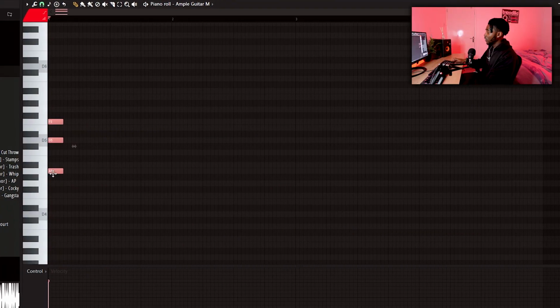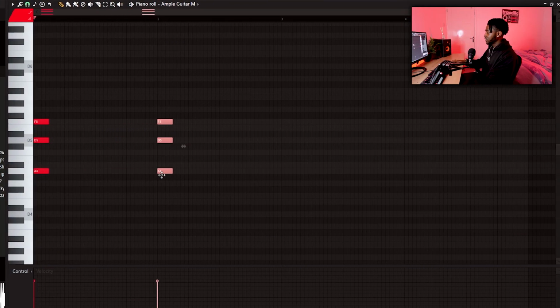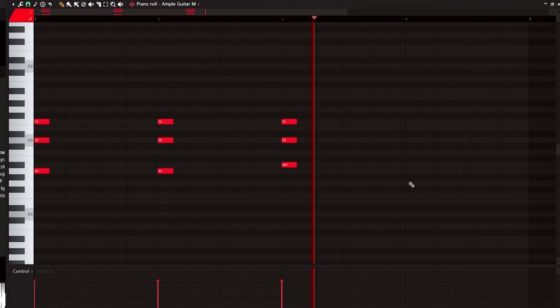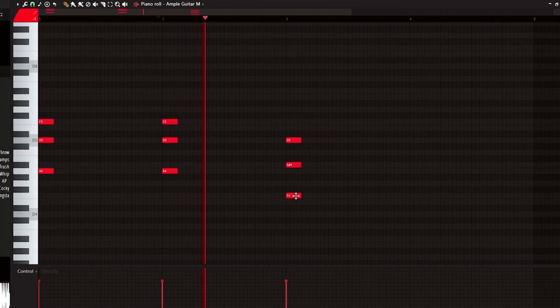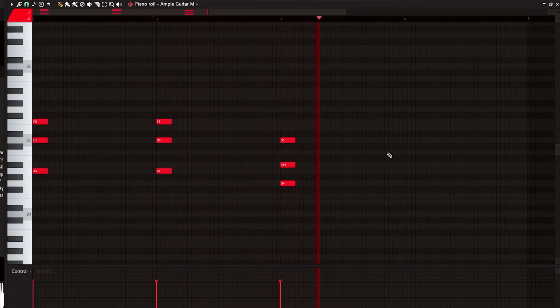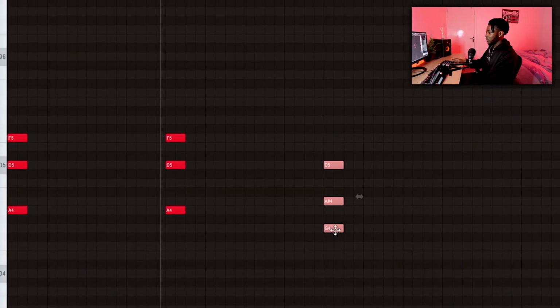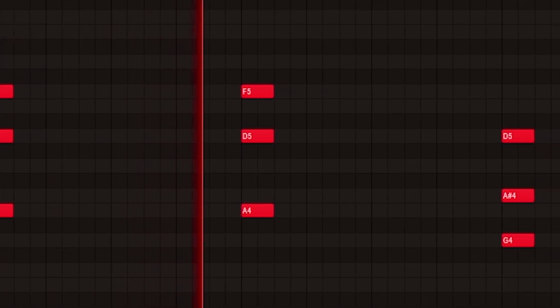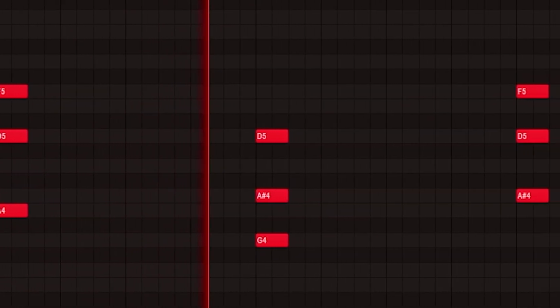Now once I have the chords with which I want to start, I'll make the rhythm of the chord progression. So I'll duplicate this whole thing, and for example I could do something like this, and here I'll change the chord. I'm gonna bring the notes down. Yeah, something like this, and maybe I could try bringing it up like this. Yeah, it really depends on the vibe. You just need to try it until you get to the point where you're actually satisfied.